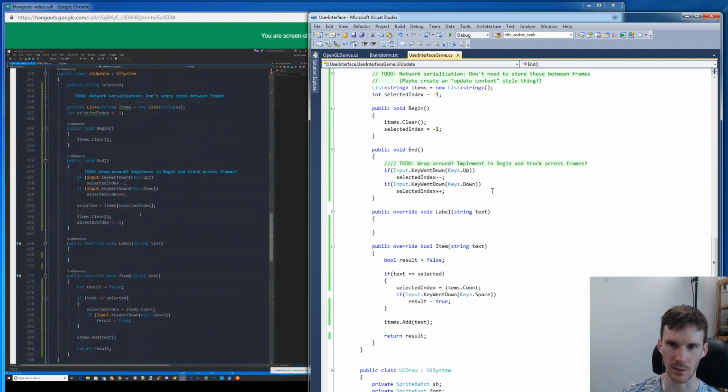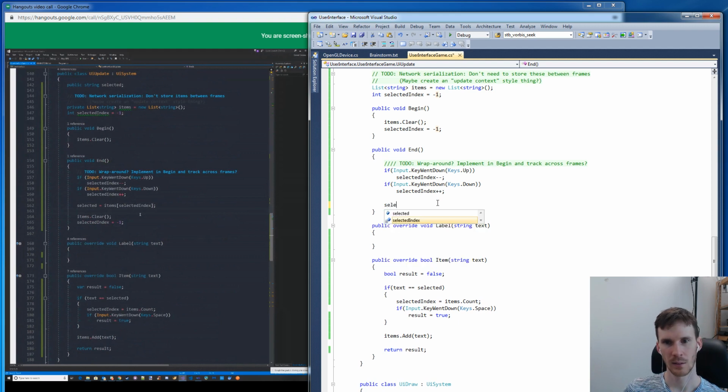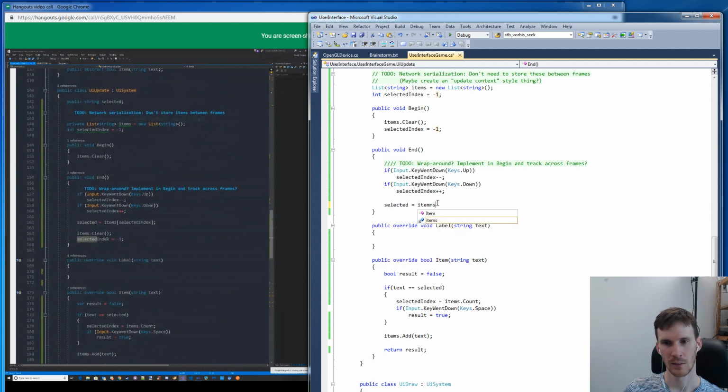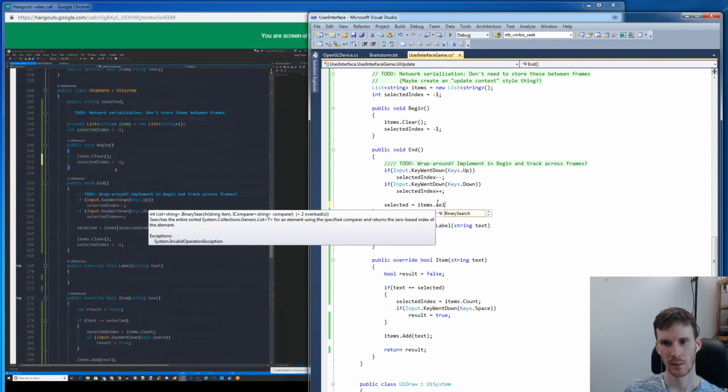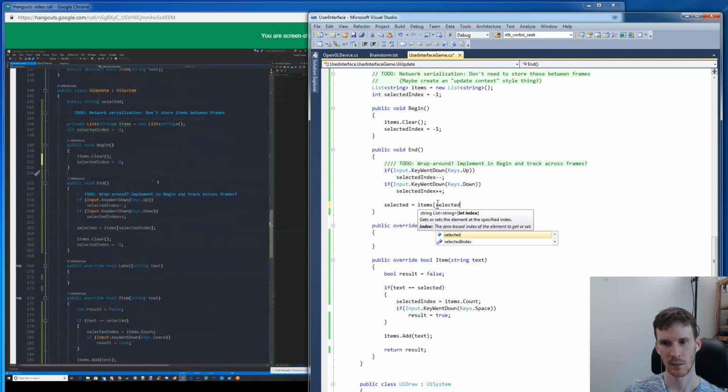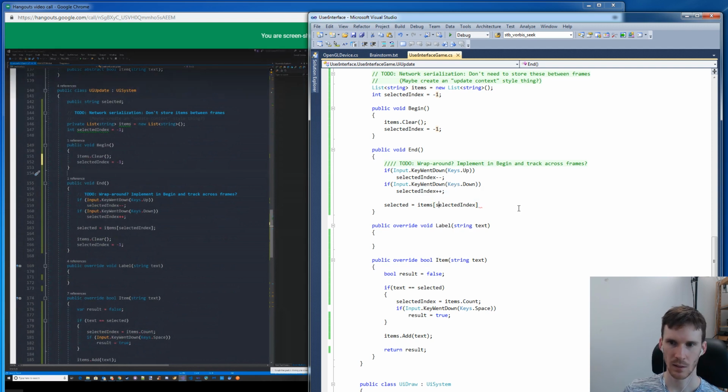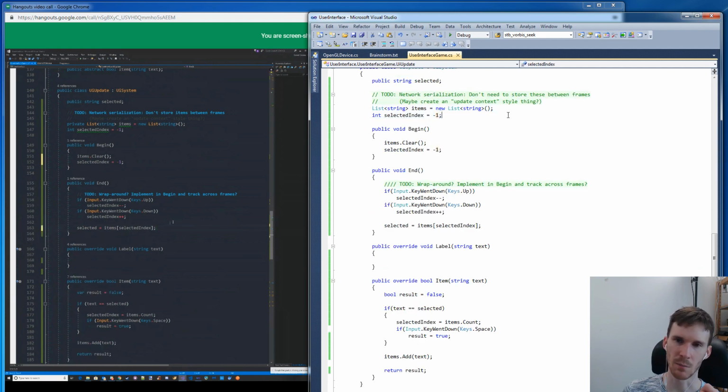Selected equals items not selected index. It's kind of weird that we're doing the same thing in begin and end. Oh yeah, I got rid of that. In fact. Oh, you do it in begin only? Yeah, we would do it in end just for coda safety, like the reset at the end of the update context, to make sure no one's relying on it outside ourselves. In fact, it doesn't matter because these are private. What we might do is just make them private and say, actually, I don't want anyone touching these.